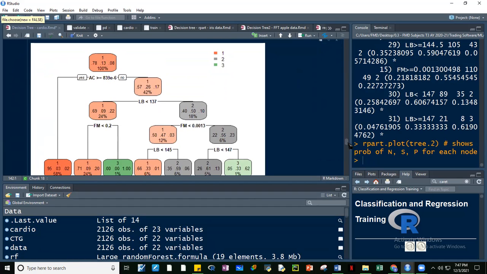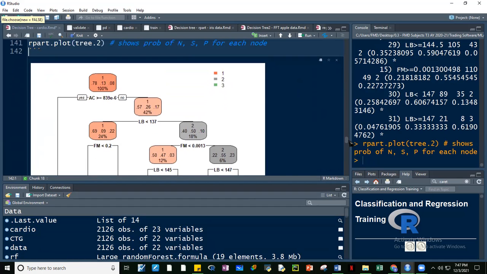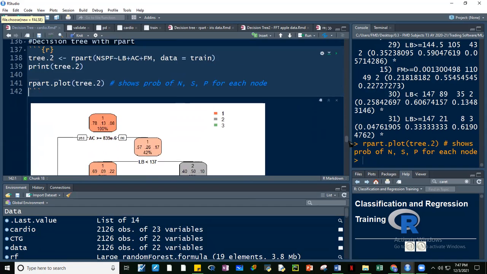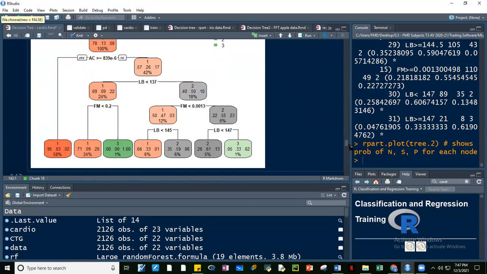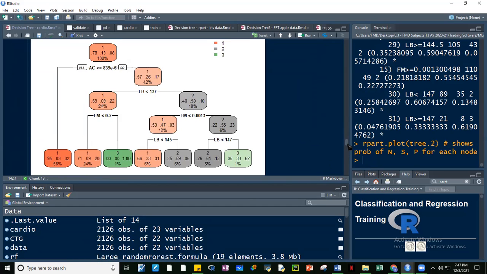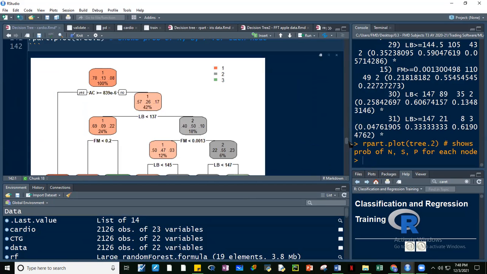You find here that rpart has a better presentation as compared to the party package. For this model, it's the same, guys, but the model is different: 1, 2, 3, 4, 5, 6, 7, only 7 terminal nodes.